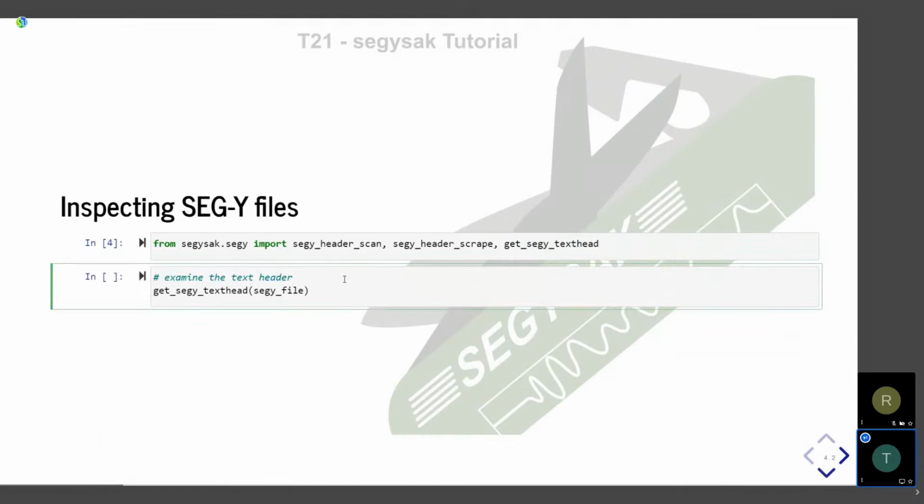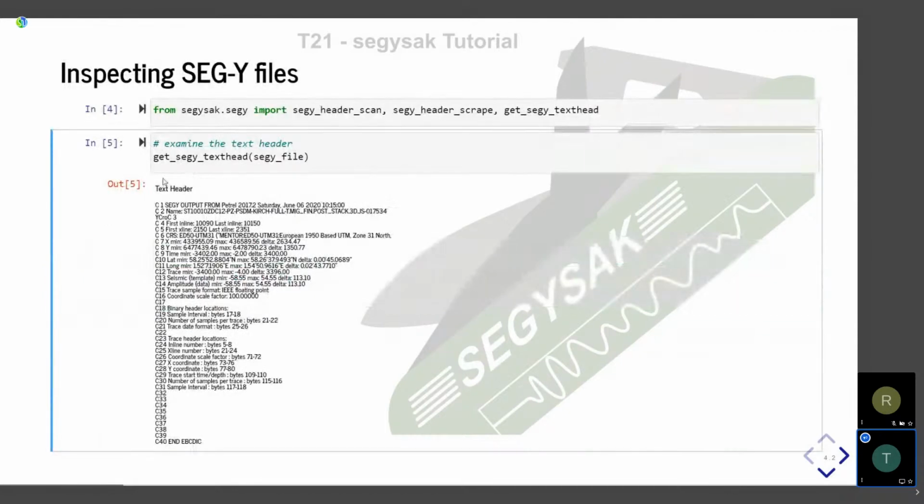We can look at the SEG-Y text header by using get_segy_text_header, and this essentially is going to return a string object which we've given some pretty printing here, so you can see what's available in that text header. Text headers are 3200 bytes, so in this case you get 40 lines by 80 characters each, and here you can see it gives you a whole raft of information about what's actually in the SEG-Y file, including some useful data about where in the headers different types of information are located, so that can be really important to note.